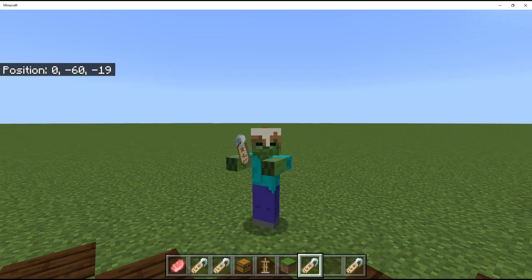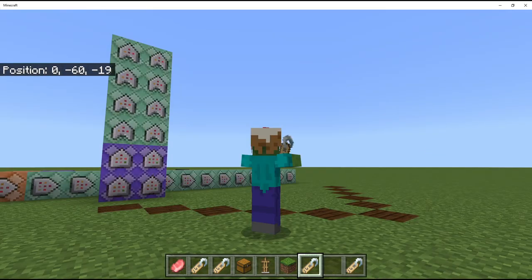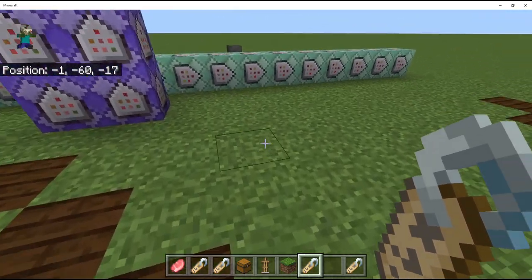Today I'm going to be showing you guys how to create the carrier mod from Java as an add-on, or not even an add-on, I guess it's a command. Yeah, so it's a command in Bedrock Edition. Let me kind of just explain because I kind of don't know.